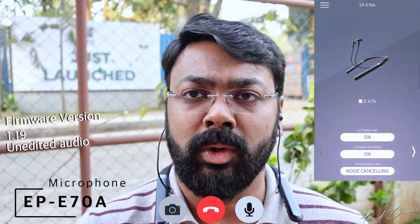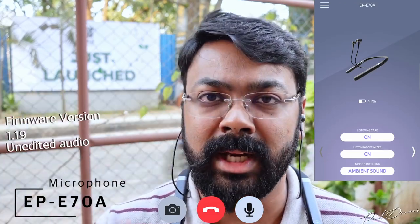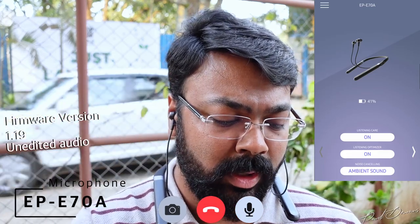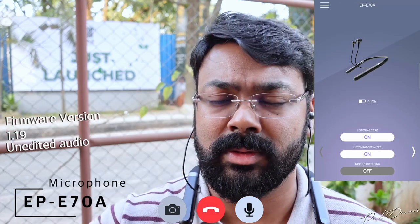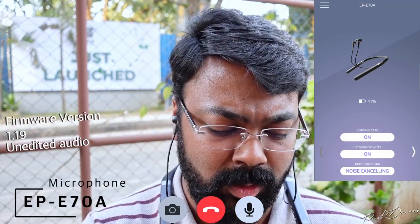One thing I like to do, especially when earphones have ANC and ambient mode, is cycle between them. All this time I've been on noise cancelling mode, and I'll shift over to ambient sound and off modes because sometimes there is a bit of a different load on the algorithm when you toggle between them. Now I've switched over to ambient sound mode, so I can hear everything coming in. You will be the best judge to see if your sound has changed because this is how your recipient will hear it. And now I'm toggling over to off, which gives me full passive isolation. In this kind of setting, this is a lot more pleasant because the ambient sound was letting all the noises in. If I'm out and about like over here, I'd prefer the noise cancelling to be off or in the ANC mode. I hope this call demo has given you a good idea of what to expect from these earphones if you do buy them.